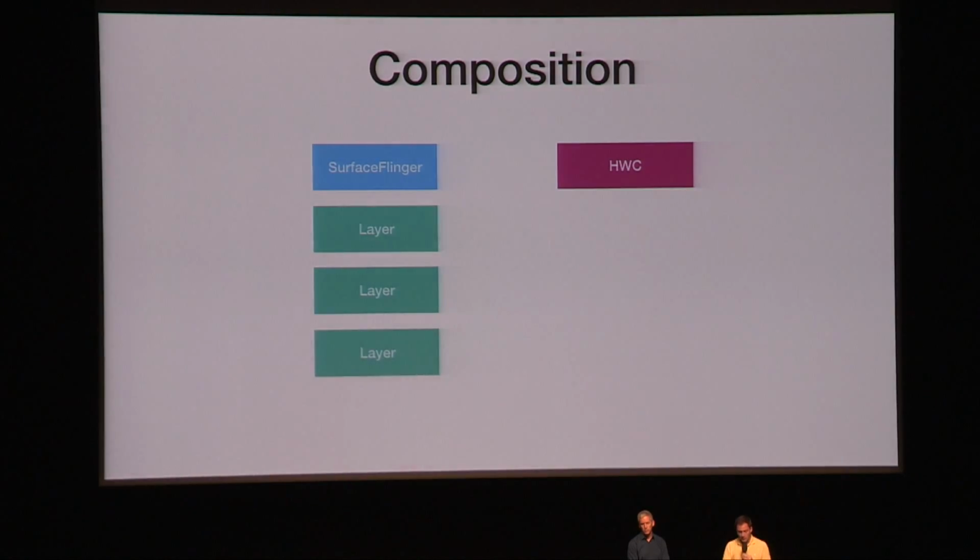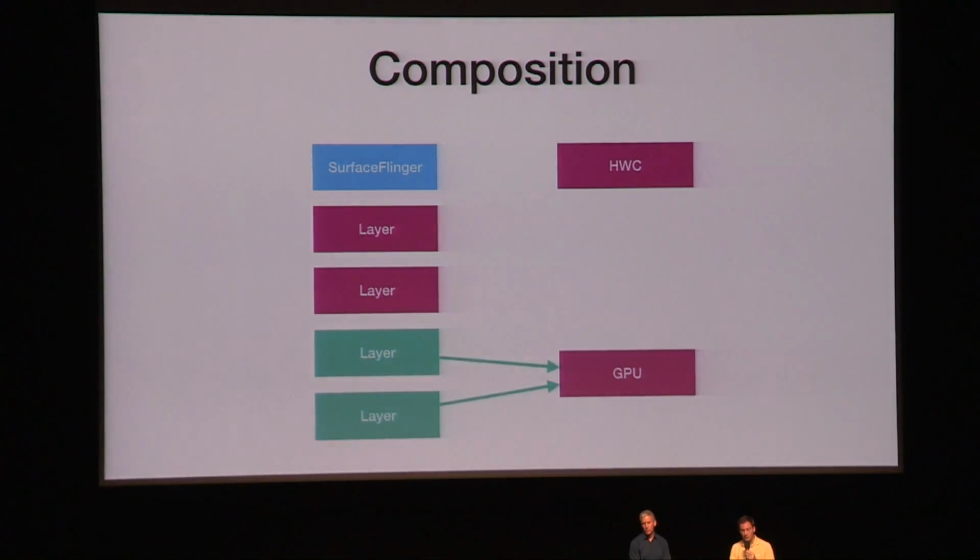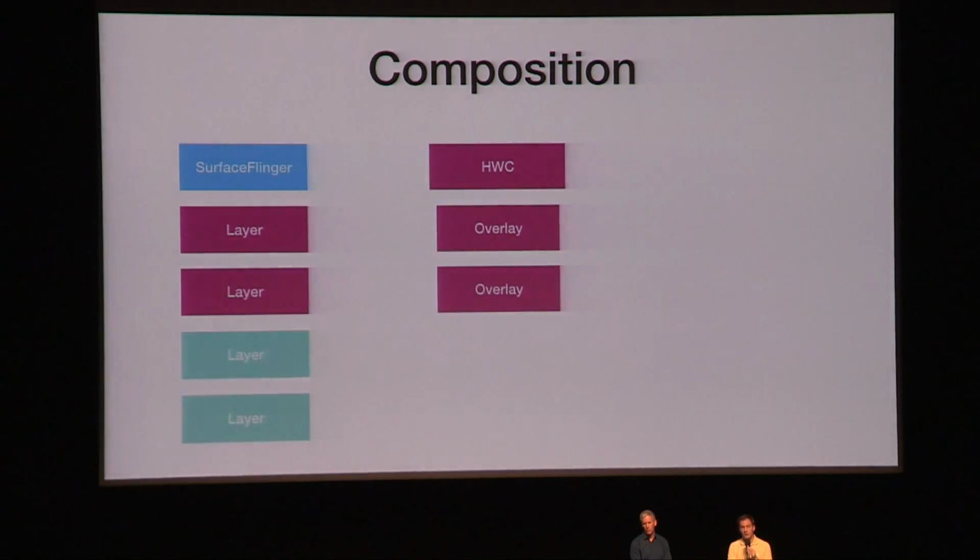Now here's a case where not all the layers can be handled by the hardware composer. So we call prepare. The first layer can go inside an overlay, so that's great. Unfortunately, the next two are tagged frame buffer. So what that tells us is that the hardware composer doesn't know how to handle those layers, and we need to do it ourselves. So we mark our first layer as an overlay. Then we need to create another layer that we know can be handled by the hardware composer. We have a way of knowing that. And that's going to be our composition target for the next two layers. So those two layers have to be sent to the GPU, and we're going to use OpenGL to do our own composition into that new layer we've created. So at the end, we're left with only two layers. We know they can go in the overlays, and we can send them to the display.